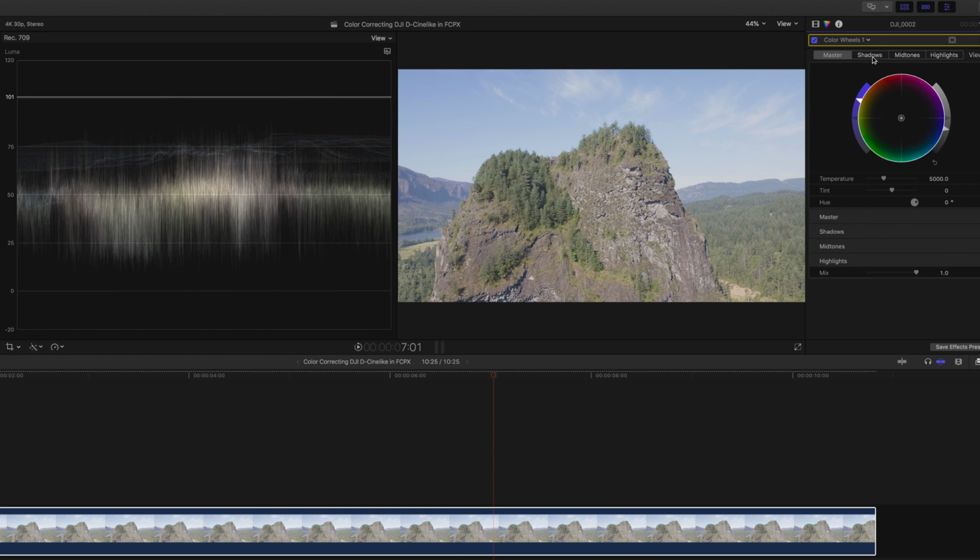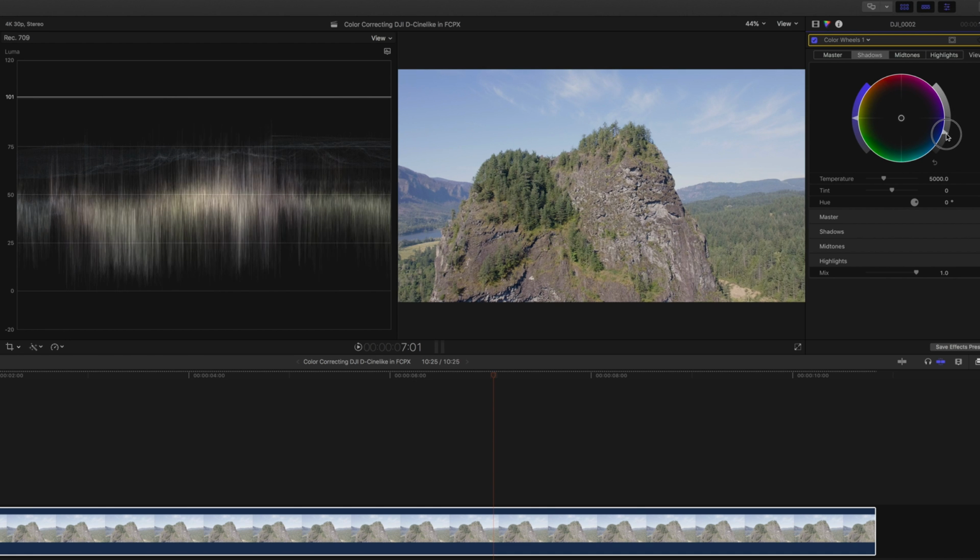Now, click on the Shadows tab. What we want to do is bring these shadows down closer to zero. So I'm going to come to the right side of the shadows wheel and pull down, and I'm going to watch the waveform monitor, and you'll notice that the image gets darker. I'm going to leave it about there. Next, I'm going to go to the highlights and take this same control on the highlights wheel and push up until it gets closer to the top, closer to 100. Our limits are 0 and 100.